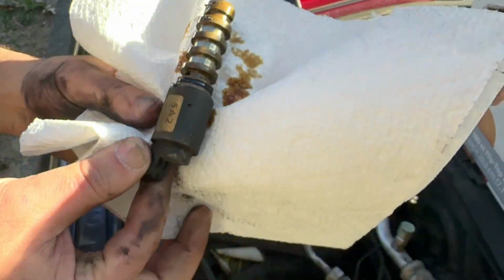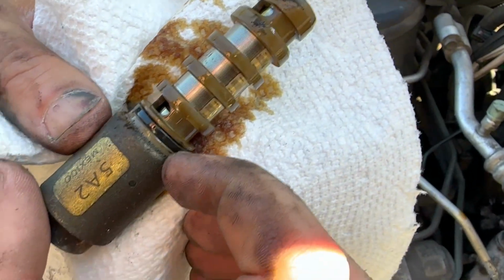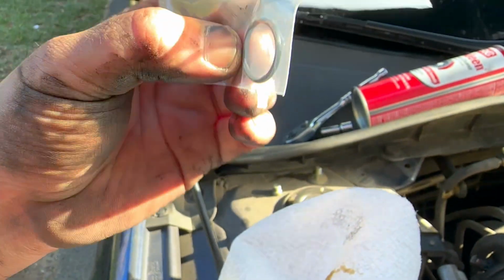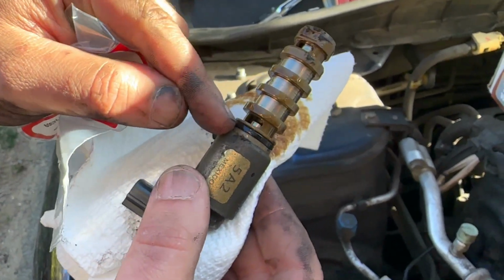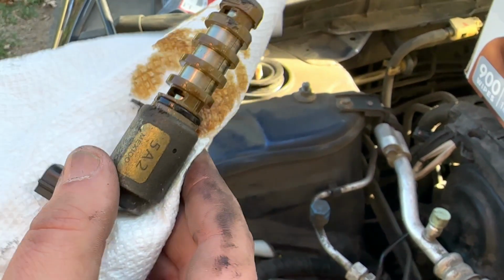So the seal that we're trying to work on here is this guy right here. So as you can see, it's kind of flattened, and this is what the new seal looks like. It's nice and round. So what we're going to do is we're going to go ahead and either get like a pick or just a flathead screwdriver in there and pop that out.